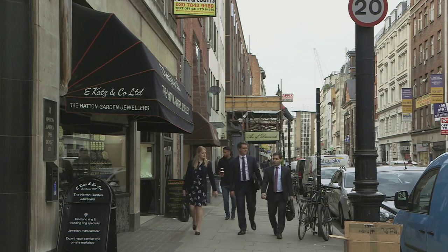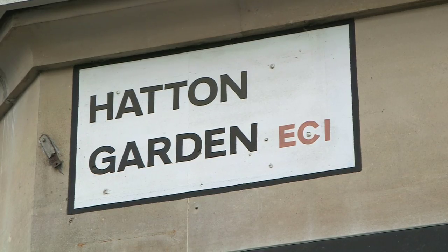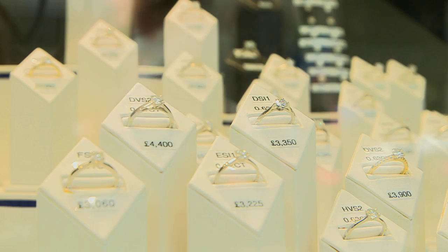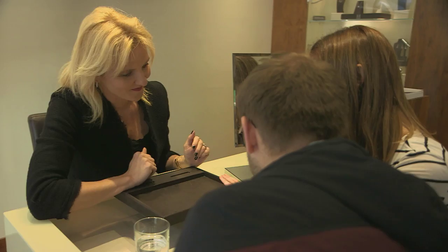It's a story that caught the public's imagination, so The One Show has asked me to see what I can find out about the real Hatton Garden. There is no place like Hatton Garden — it's a unique concentration of jewellery shops. I don't think you'll find this anywhere else. My mum got her wedding ring from Hatton Garden, so it's an idea of tradition. It sits perfectly with your ring. It's the diamond capital of London.